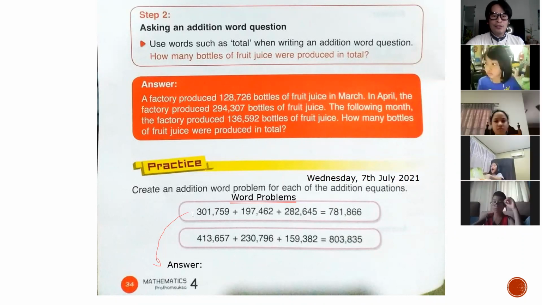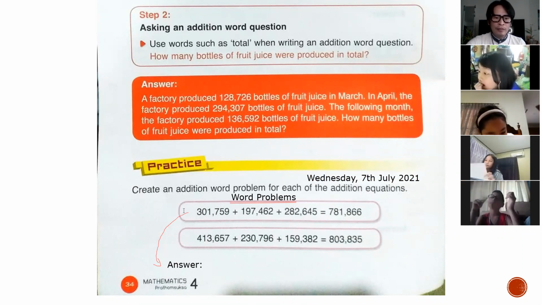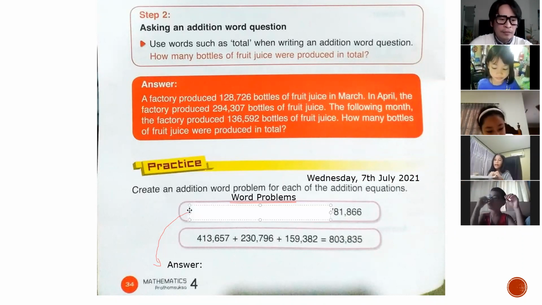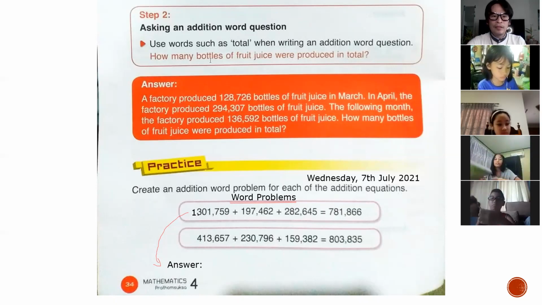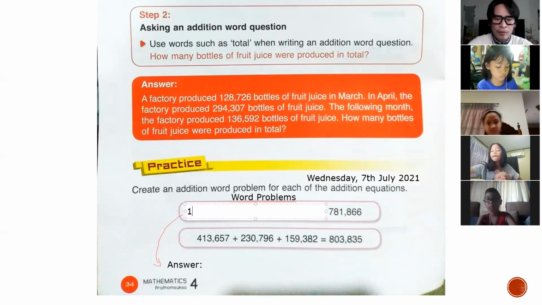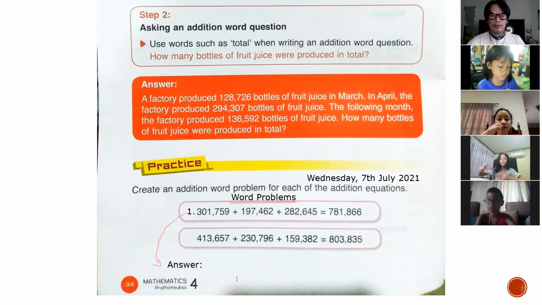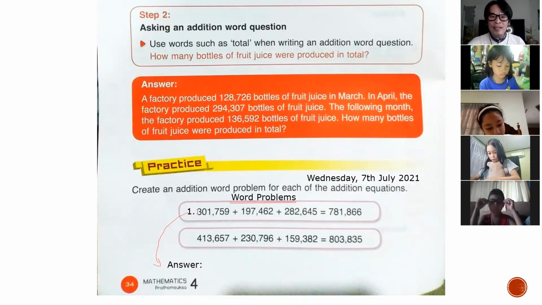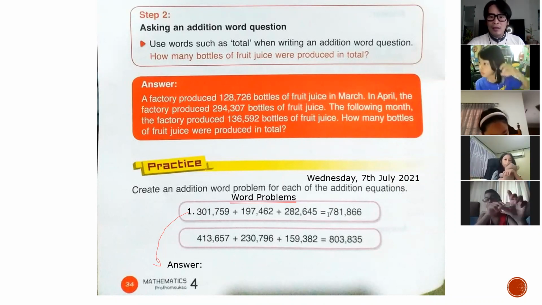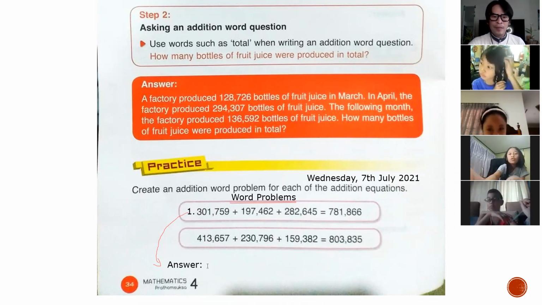And then you only choose number 1 and write number 1. If you choose this one, write number 1. Only number 1. So this is my number 1. Write number sentence. No, it's not number sentence anymore. This is an equation, because there's already an answer after the equal symbol, right? So the answer should be like this.